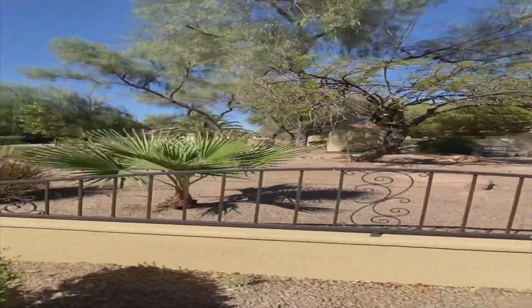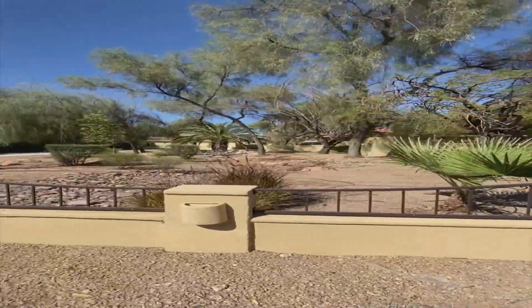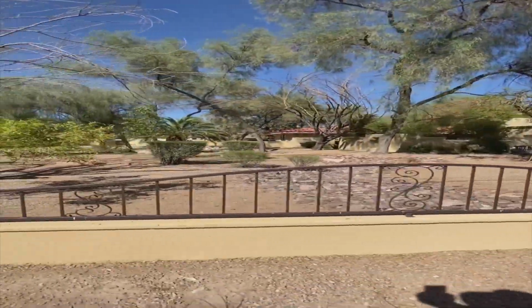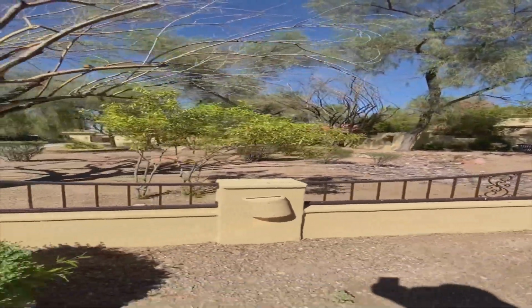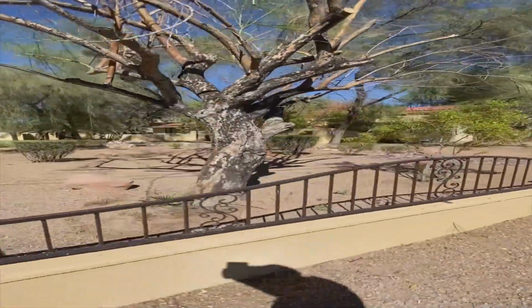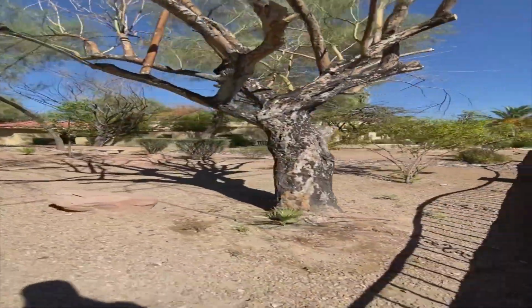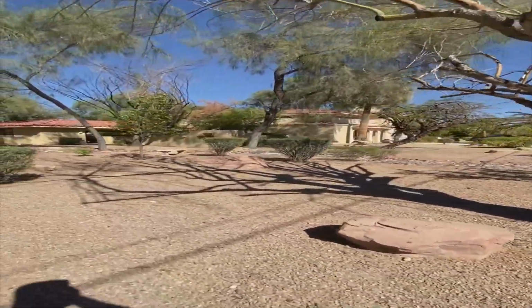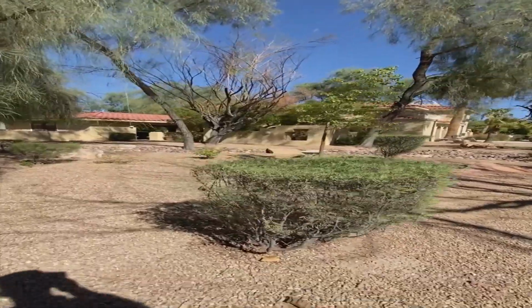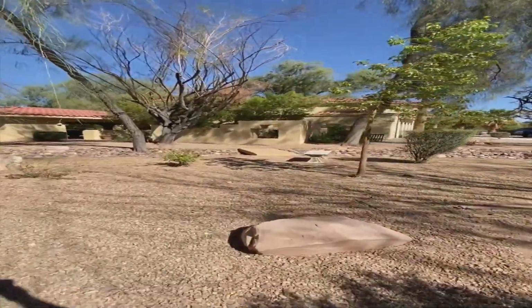I'm excited. We're going to be picking up the iron doors this week, and so those will be ready for install next week. That'll really set off the curb appeal, and the entrance to the home. As you can see, this is like a private courtyard. We do have some landscaping to do, which is going to happen in the next 2 weeks.